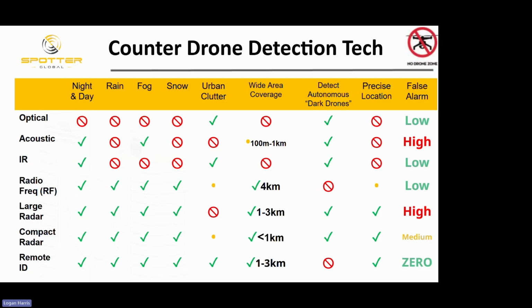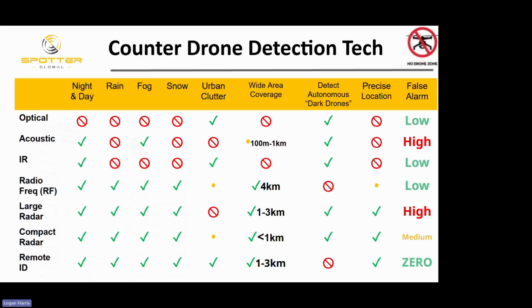Then you have radar. Radar is good in the sense that it doesn't rely on any emissions from the drones. It basically just picks up the reflected signal. It's broadcasting a signal out there, looking at the returns from everything that's out there, and saying, okay, we've got something moving. One of its drawbacks is that because it sees everything, you need a way to differentiate between birds and drones. And that's where optics and thermal with video AI can come into play.